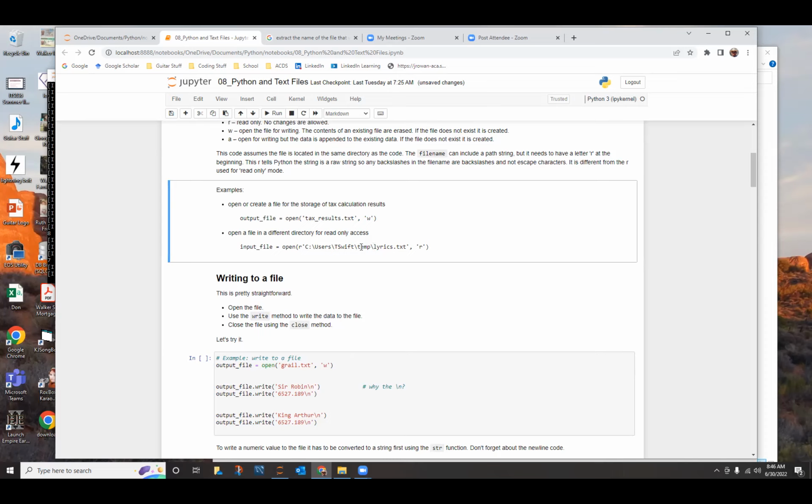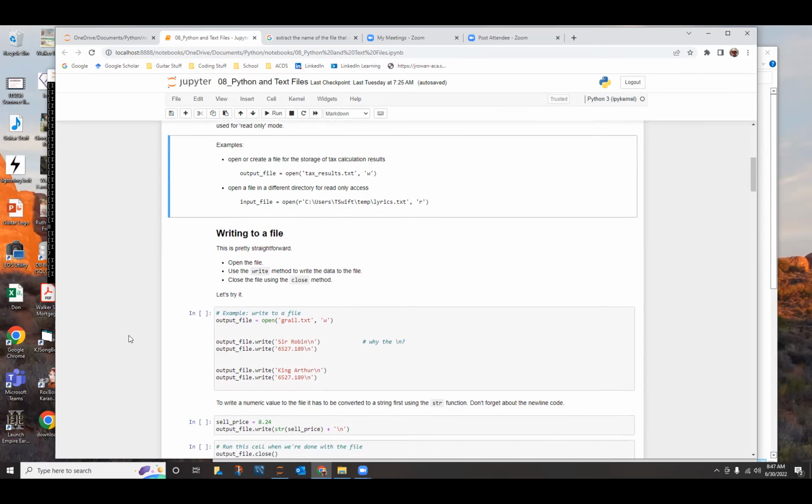I think backslash t is a tab character. So yeah, anyway, just beware of that. So putting R in front of it never really hurts. It only helps make sure that it gets interpreted correctly. And yeah, input file, we're opening for read, R in quotes there. Don't forget, it's a string literal, not just the letter R.